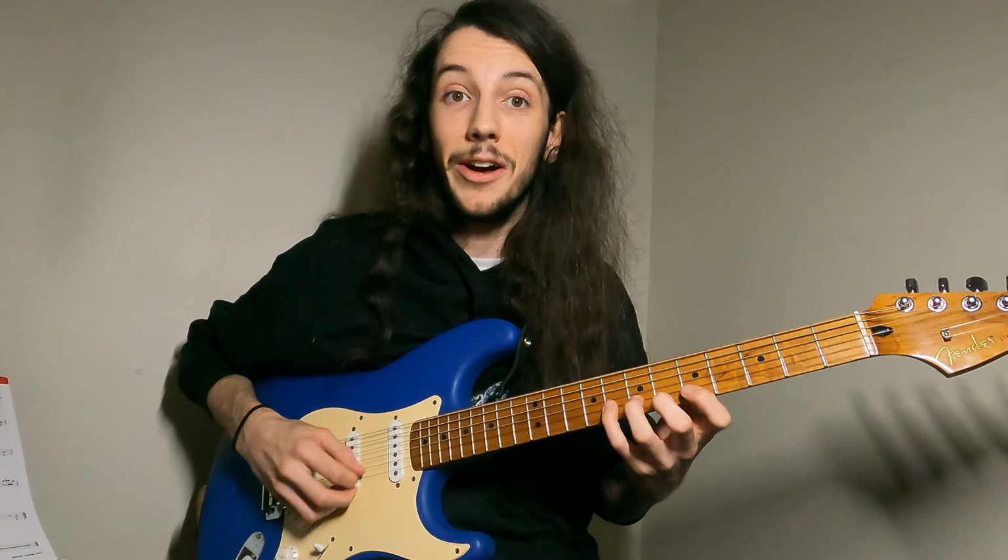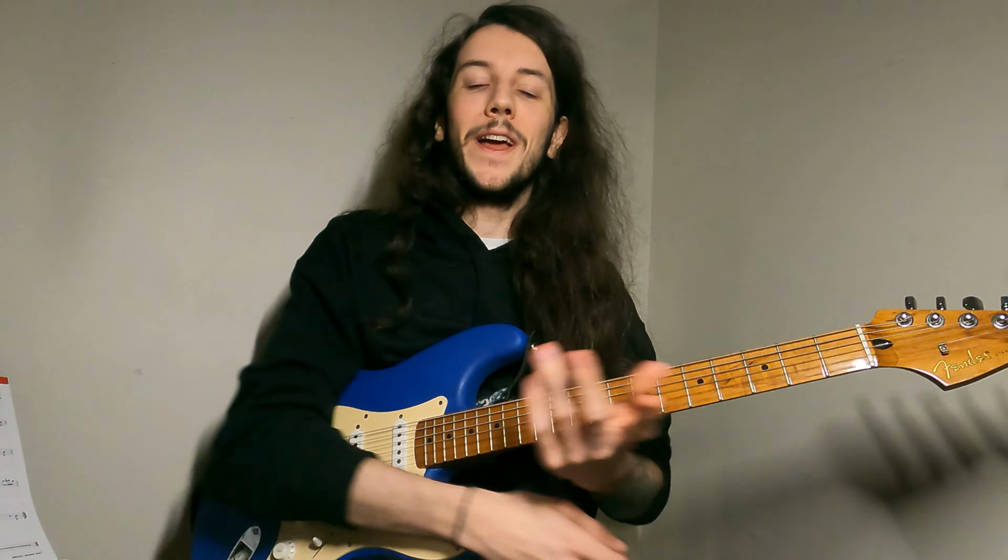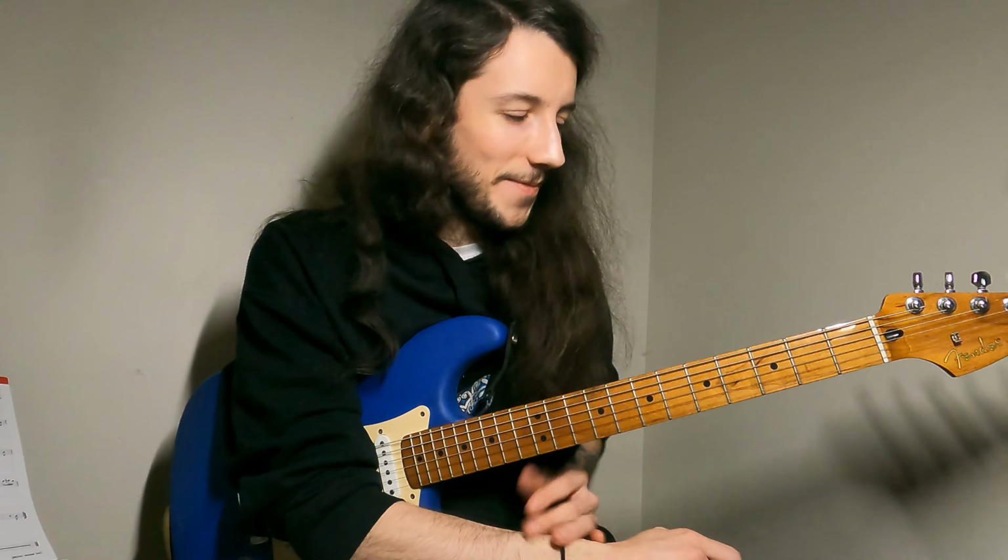A lot of times when my students are learning scales, I get to listen to their low strings ring out haphazardly while they're playing through, and it's something that you definitely learn over time and get better and better at doing, but I figured I could shed some light on both what I do with my left hand and with my right hand to help minimize some of that noise. So if you're into cleaning up your guitar playing, let's get into it.